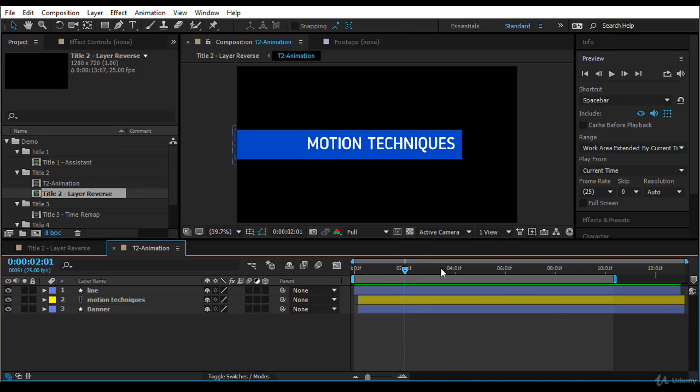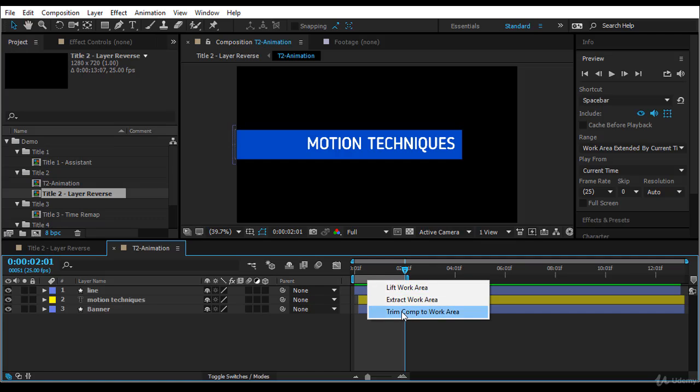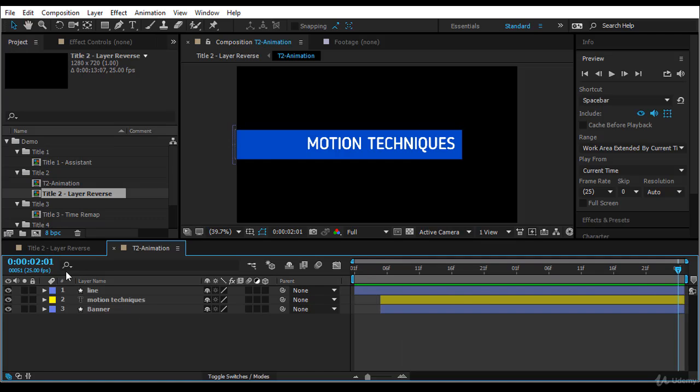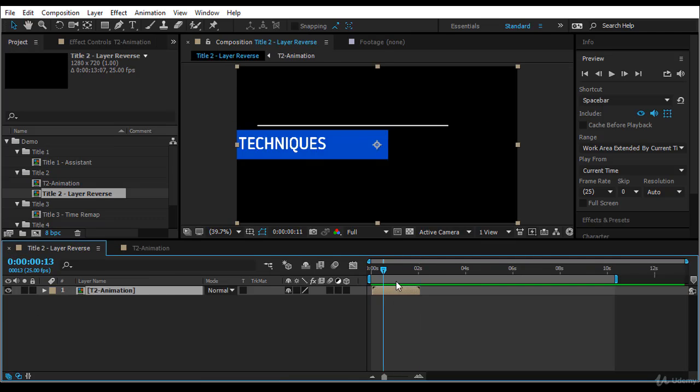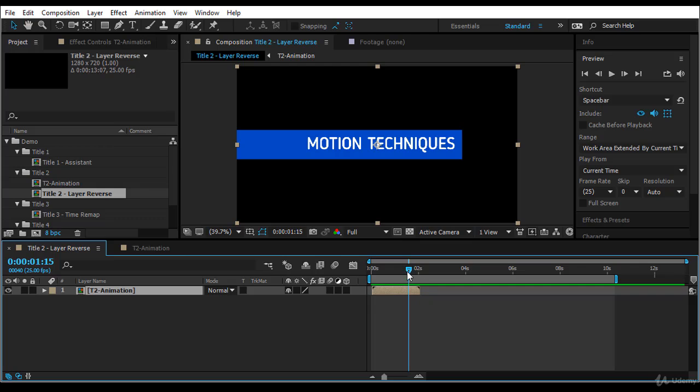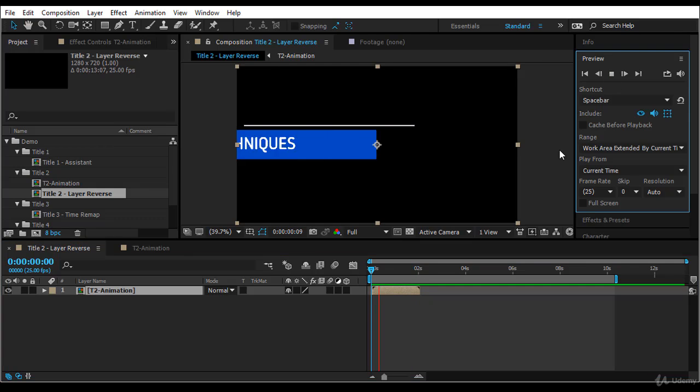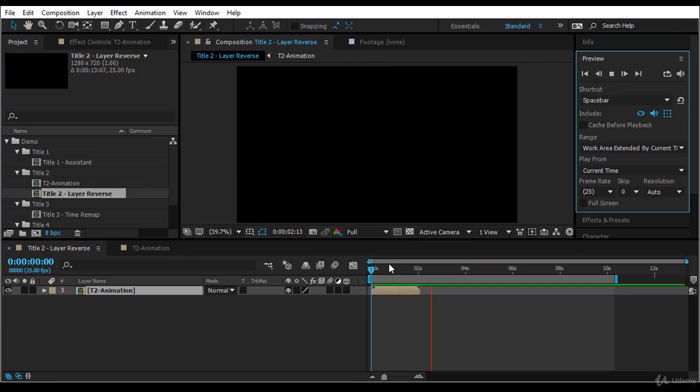seconds. So what I will do, I will trim that composition. I will bring the work area end to the timeline indicator. I press N, and then right click and go to trim comp to work area. So now I have only a composition of 2 seconds. If I go back, I have posted my layer here. This is a pre-comp, also of 2 seconds. If I run it, you notice, it's happening very normally.